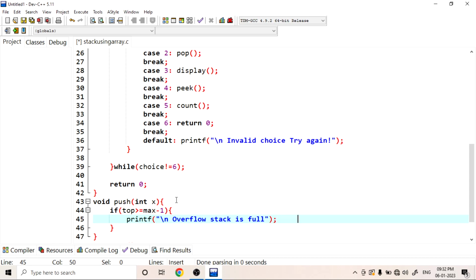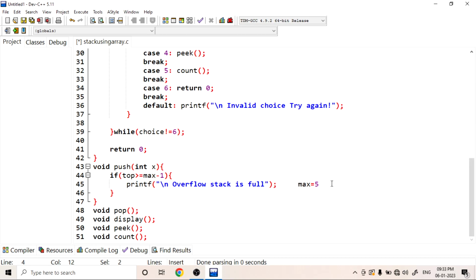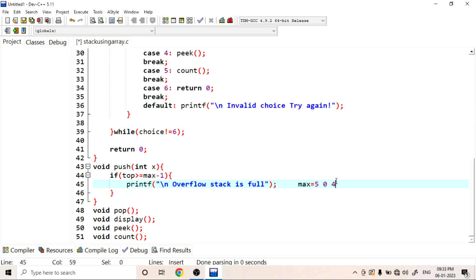What I mean by this is, let us say the maximum number of values that I can store in the stack is 5, since we have taken the constant max equals to 5, which you can see here. The index numbers for arrays start from 0 and end at size minus 1. Here you can see that the stack size which we have taken is 5, which is similar to the max value, so the last index would be 4. Now, the top value is pointed to minus 1. After inserting 5 numbers in the stack, the top becomes 4.